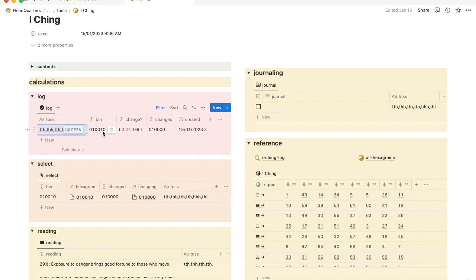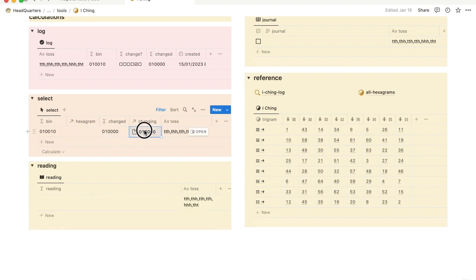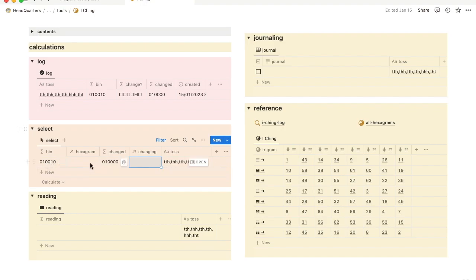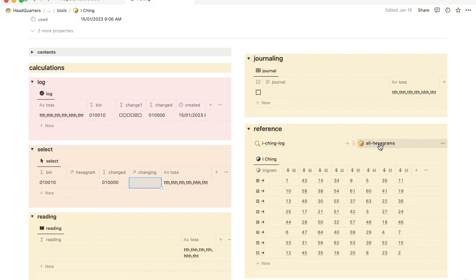So in the I Ching, you can have changes or you cannot have changes. If you don't have changes, this is the only possibility you have. Okay, but if you do have changes, you have this other possibility here. And the point is, after you put your tosses here, you're going to get these 2 numbers. They are going to show here, and at the beginning, these 2 are going to be empty, which means that you have to select this number and this number on the database that I created, which is this one, all hexagrams. Okay, so these combinations are called hexagrams.